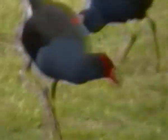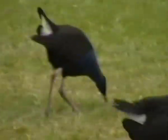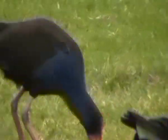Although they are quite timid, they will just take off. They'll take off running, and although you always see them grazing and wading, they are good swimmers, and they also fly. They'll usually fly in short jaunts, and when they do, they look pretty ungainly because they've got these big long legs and toes dragging out behind them. They don't tuck those legs in. Maybe they can't. But that's a beautiful neck and breast colour they've got.